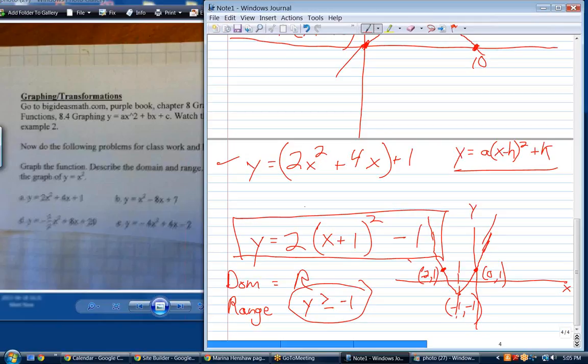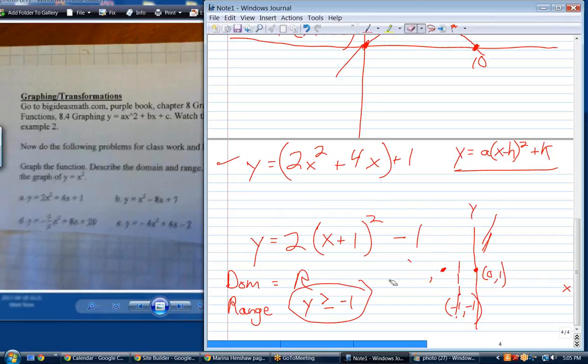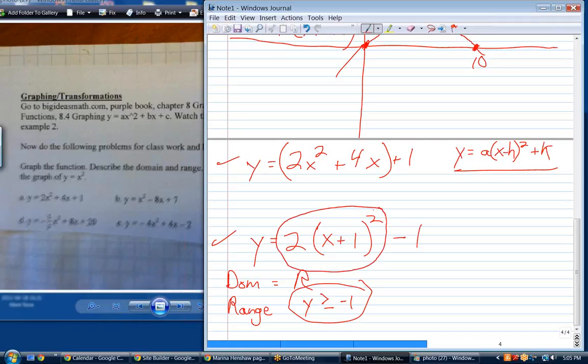Now, how could we get that same information from the formula itself, the equation, if we didn't have it graphed? How would I know? I'm going to erase this graph. How would I know from the formula what the range was from analyzing this? What happens to this part of the number as x goes from -1 in either direction?